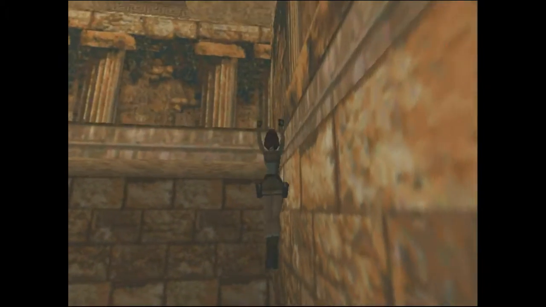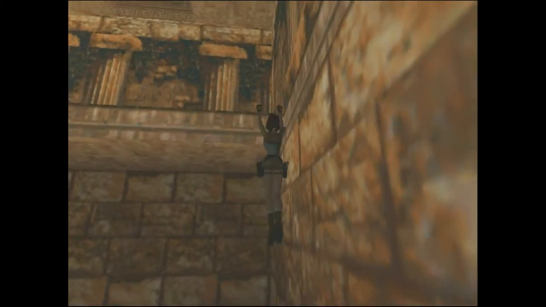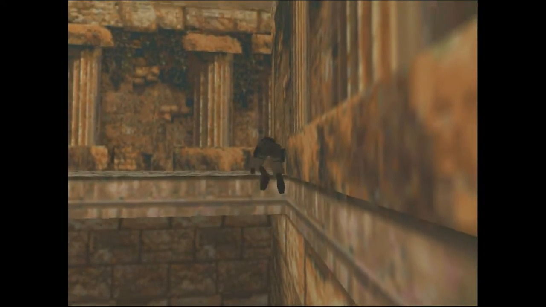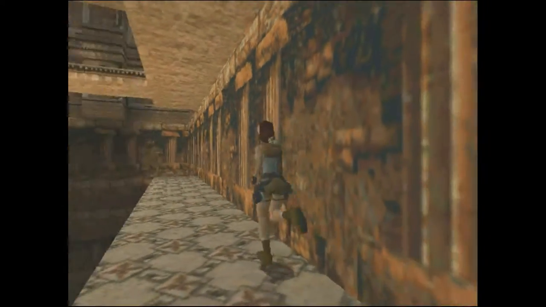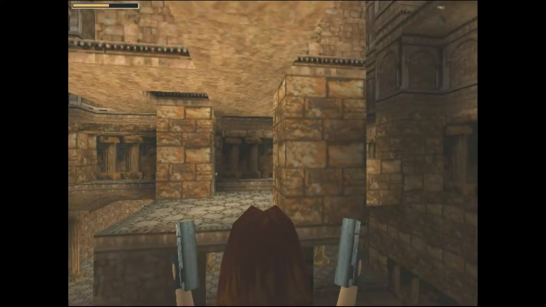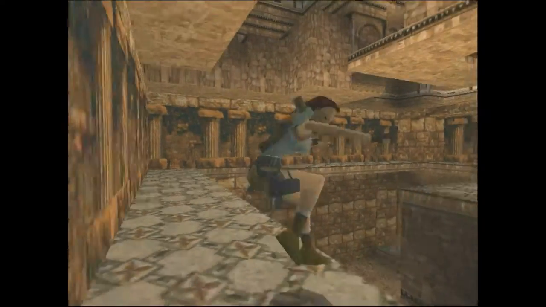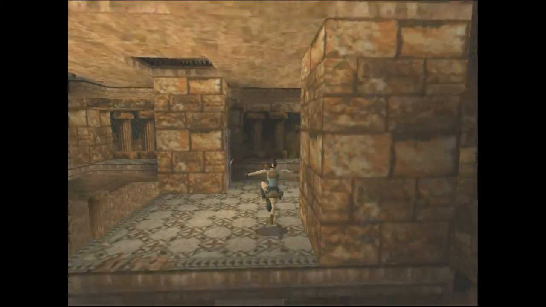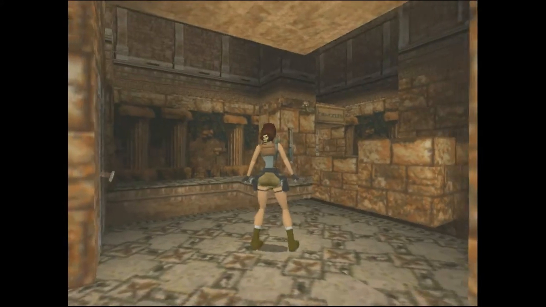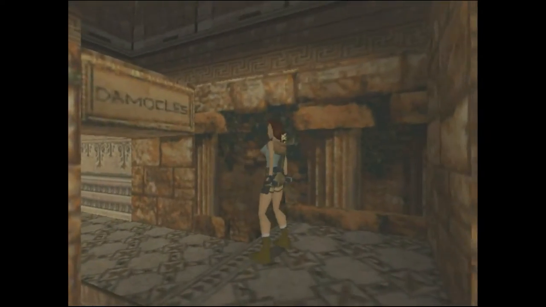Okay. Come on. Come on. Climb up. Climb up. There we are. So slow! Wait, where's the bat? Come back, batty, batty, bat. There we are. Okay, I guess we're gonna go to Damocles. Yeah, we're definitely going to Damocles. That's the first one on the list.